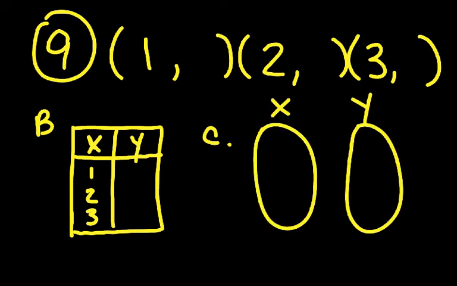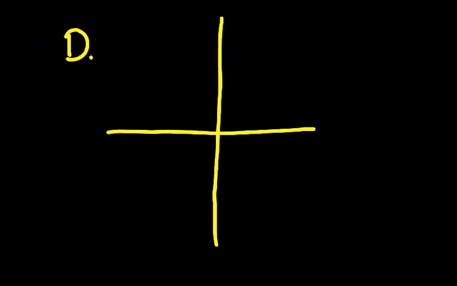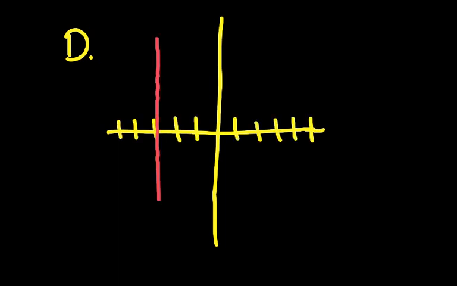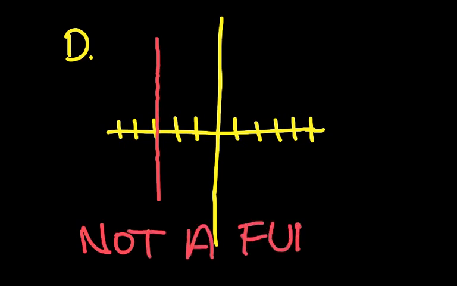C says a mapping is a function if each x value is mapped to only one y value. There's another example of when it is a function because the x's are not repeating. D says a graph describes a function if it is a line. Here's an example when that is not true, because if you look at this drawing, it is a line, but it's not a function, because a vertical line cannot be a function because all the x's will repeat, obviously.